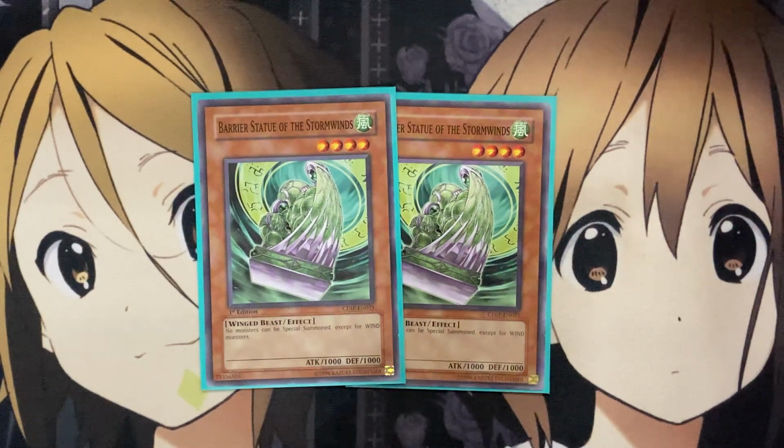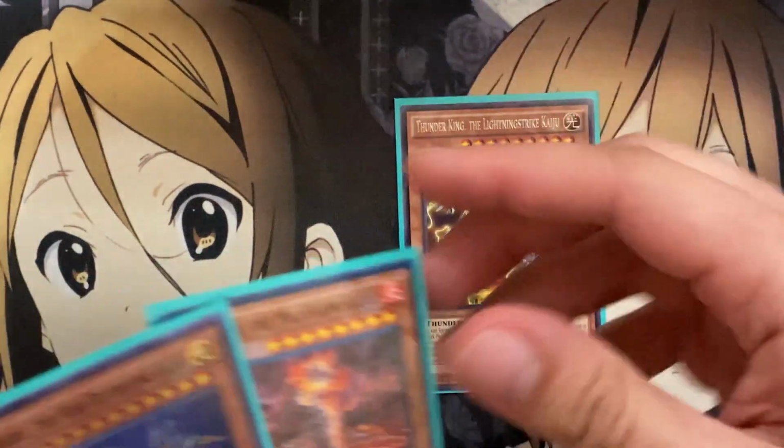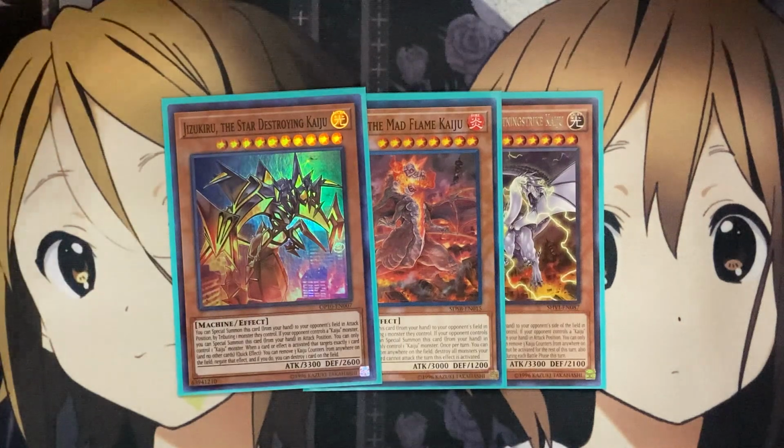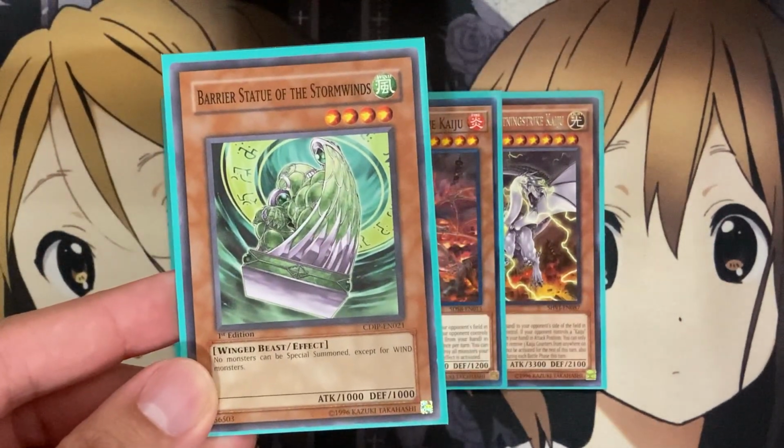And with this card having that play, you just have it so your wind monsters are the only options available on the field. For some of the other monsters to summon out, I also run kind of a kaiju engine. If you wanted to go for more of the limitations, you can run the Mothra kaiju because of the shutdown that your Barrier Statue of the Stormwinds provides.